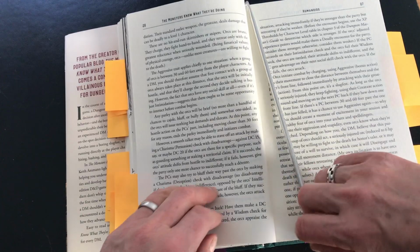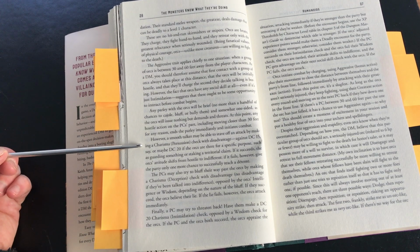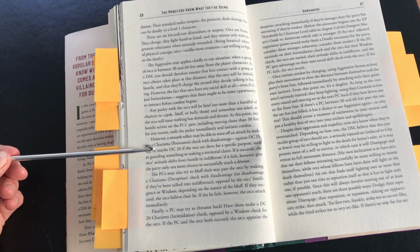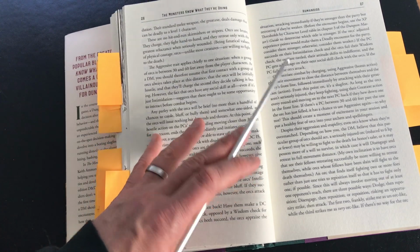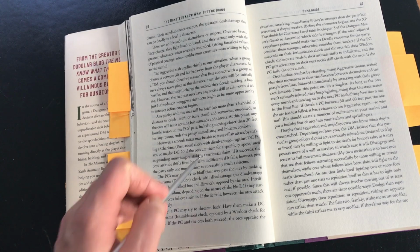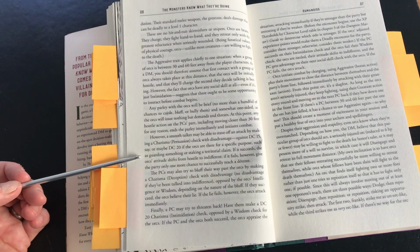And the book here continues on to say, a smooth talker may be able to stave off an attack by making a Charisma Persuasion check with disadvantage against DC 15, say, or maybe DC 20, if the orcs are there for a specific purpose, such as guarding something or staking a territorial claim. Now again, if you're not playing 5th edition, we're going to need to translate what this means into the theme or ideas or concepts or rules of whatever rule set you're working with, but it is still very doable.